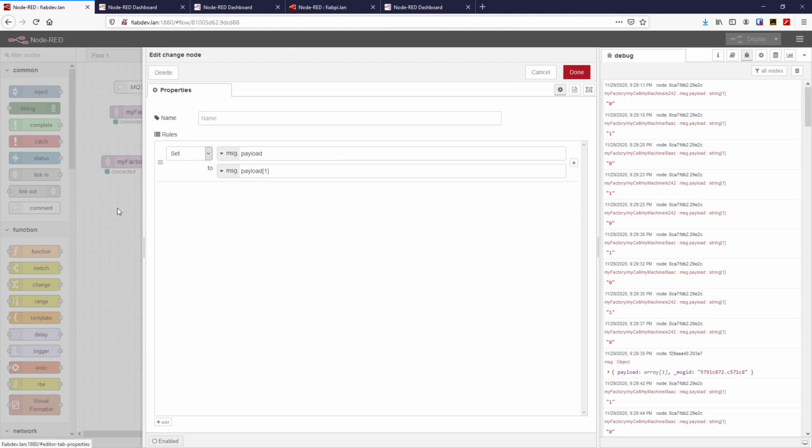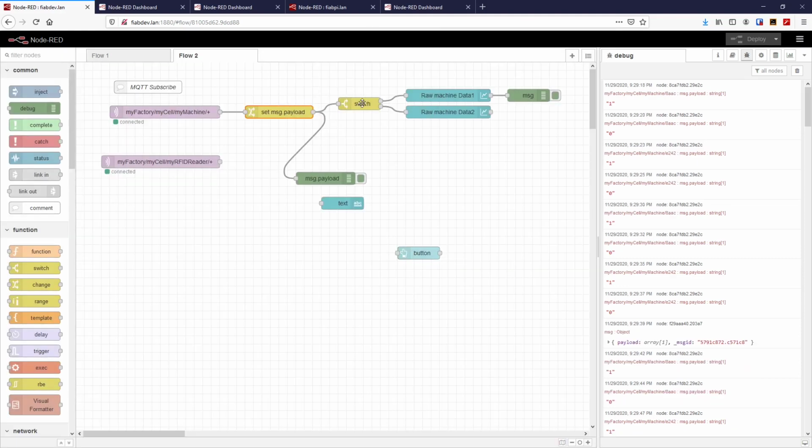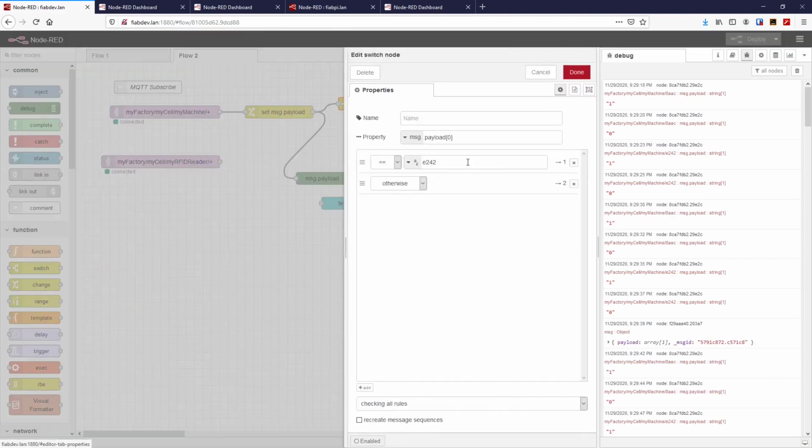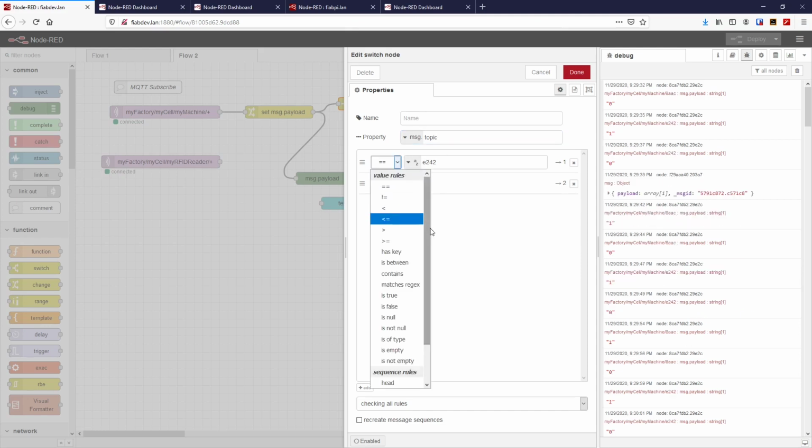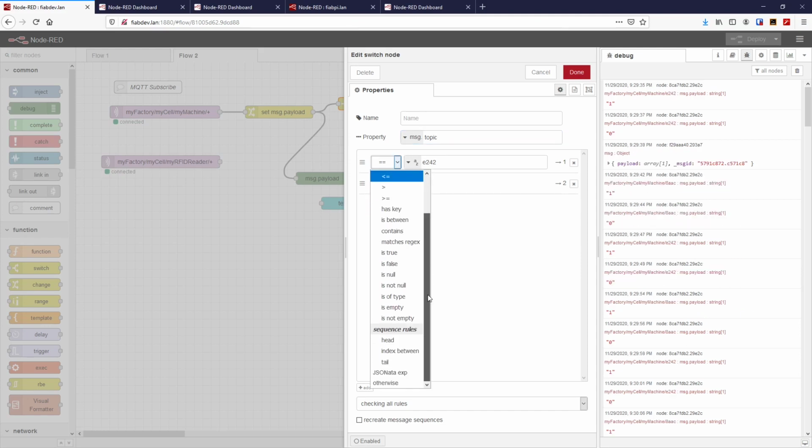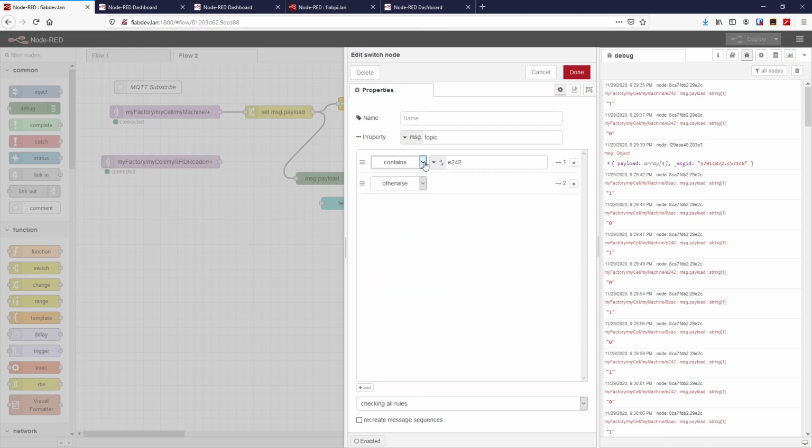Now, we didn't affect the topic, so this switch, what we talked about before, we maybe need to go back to the topic because that exists, but when we want to see if the topic has some sort of contents that contains, well, that'll do.